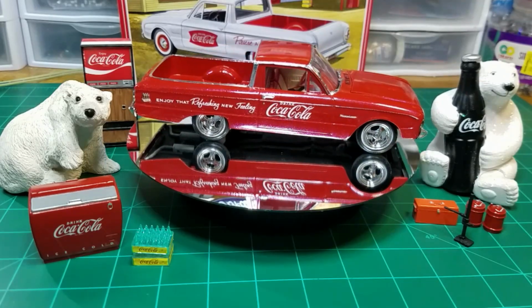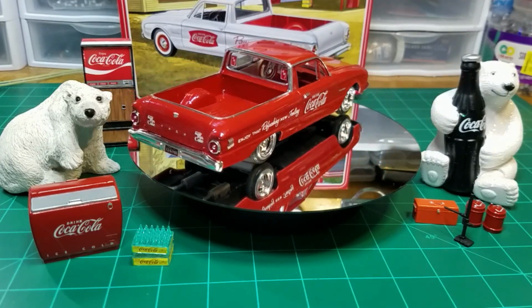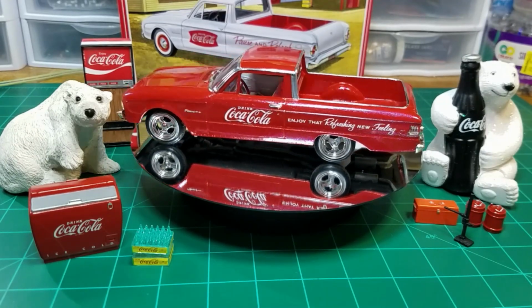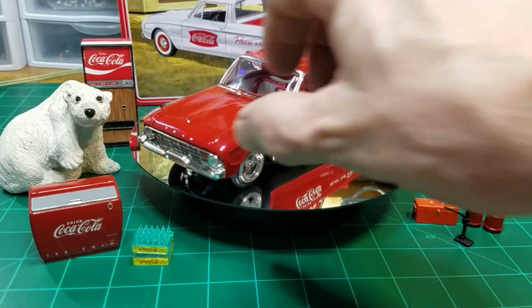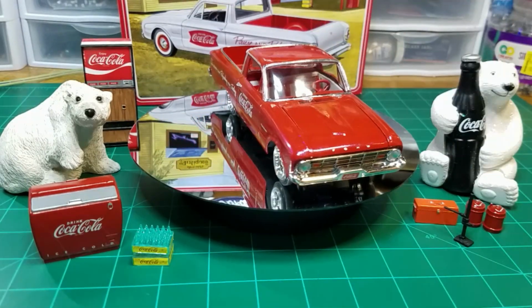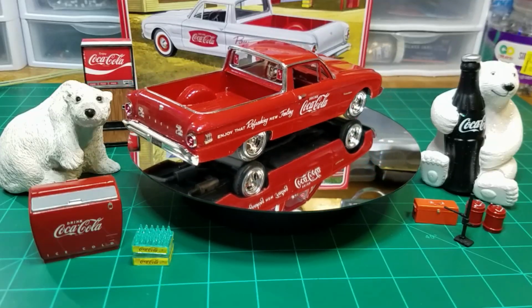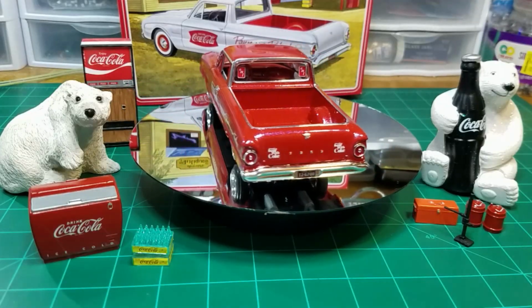As you can see, they have the two-tone interior, which I did in red and white, and that's about it. In the stills, I'll have the hood open and you can see the engine, but yeah, that's it. It's done.